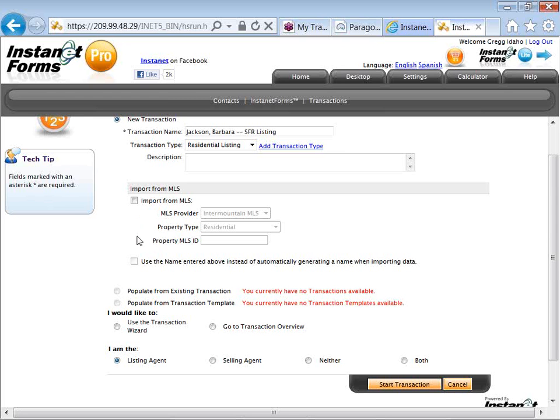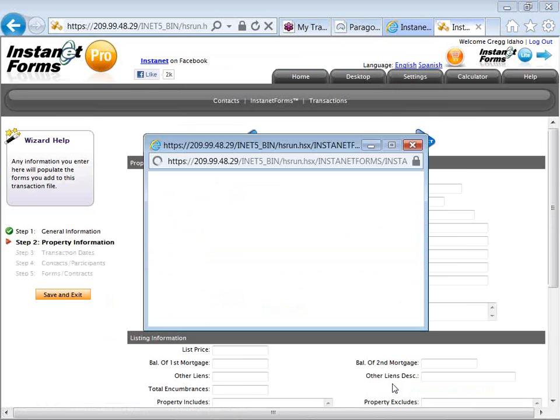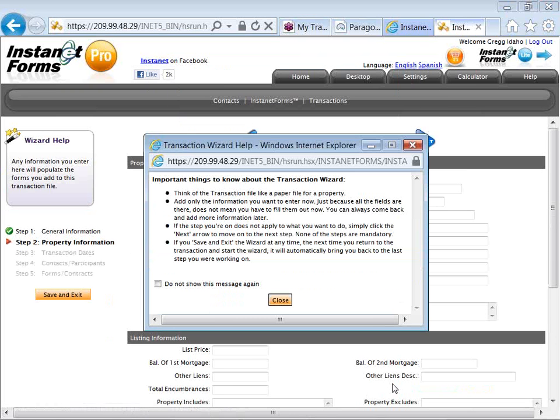We saw the single sign-on integration. This is the MLS import to bring property details into your transaction files. We're going to walk through a wizard that's going to prompt us to add some details, property information, contacts, our forms. So we're going to walk through those steps of starting our new file. We are going to be referred to as a listing agent because we chose residential sale. We can change that if we need to, but otherwise we'll stick with the listing agent and start this new transaction. So in essence, we've given our file a name, chose a type, and identified ourselves as the listing agent, and we're going to start this new file.